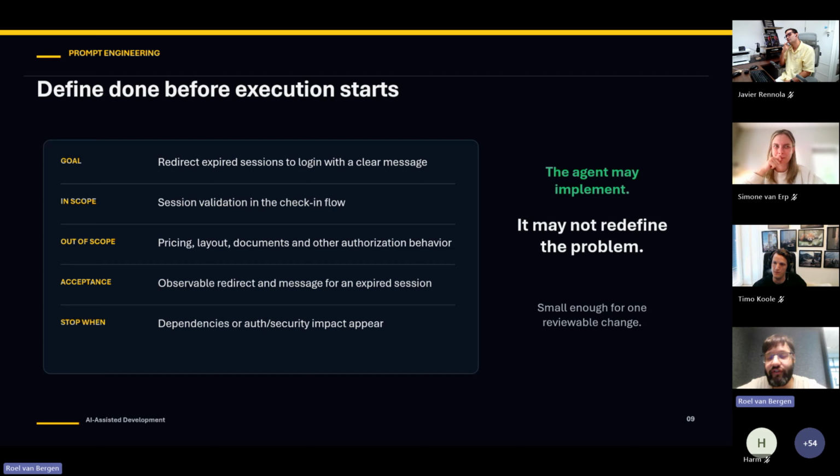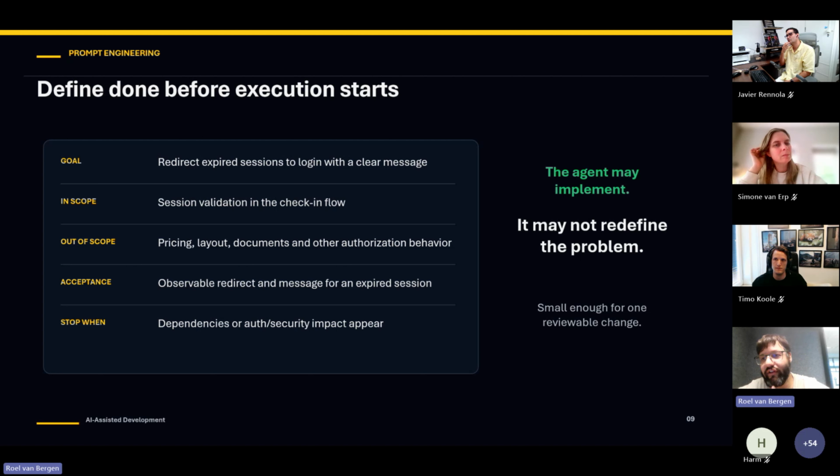You could do a Gherkin style where you say given, when, then, so that you make it really clear what is the behavior that is expected. But maybe if you're already working with user stories, most of you already have acceptance criteria that belong to your definition of done. The last part of the work definition is defining stop conditions.